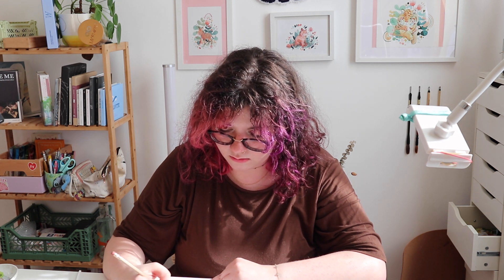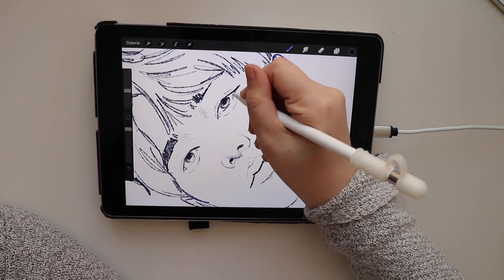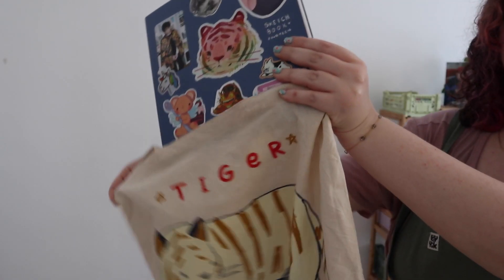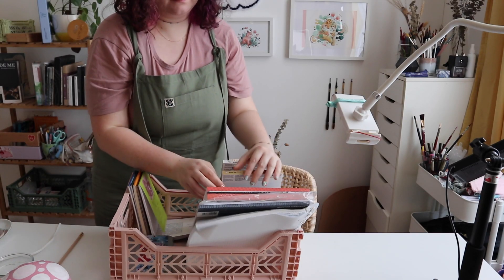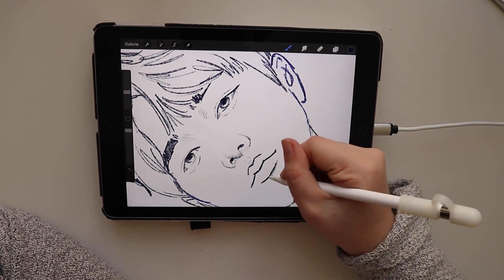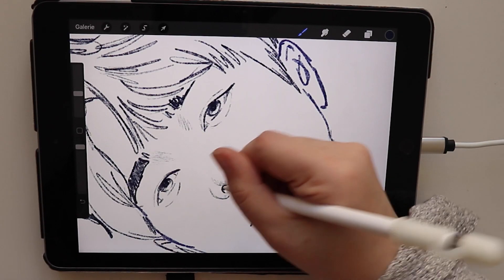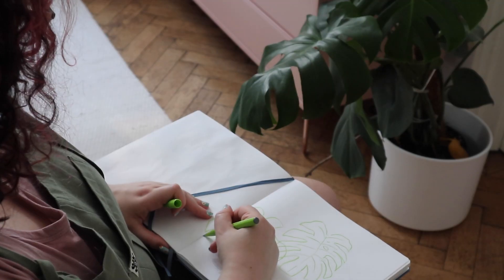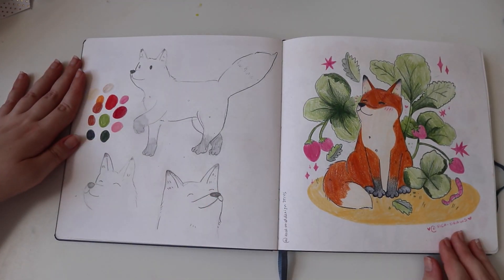You may ask yourself why would you even use a sketchbook in the first place? I have all this paper and my digital drawing tablet, and of course that is all valid. But for loose paper, I like to have my sketches and drawings in one place so I can see my progress. I take my sketchbooks everywhere so I can study and draw wherever I go, and loose paper would be very annoying to carry around. For drawing tablets, I use an iPad which is very portable. But whenever I use my iPad, I'm always trying to make super polished and finished art pieces that take hours, and not fast quick sketches to study that may take 10 to 30 seconds — and it is less satisfying to flip through, in my opinion.